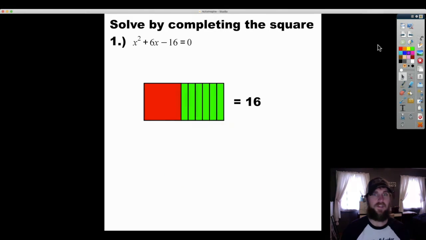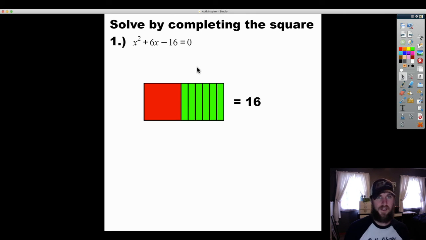So if I walk through those same steps, here's the original problem. We have x squared plus 6x minus 16 equals 0. So first thing I'm going to do is move that 16 to the other side, because I don't have to divide by a since it's a 1. And so these are algebra tiles. We haven't done those in class, but this thing right here is x by x, or x squared. And because this is x, each one of these is 1, so there's 6 of them, so 6 times x is 6x. So this represents the original equation.